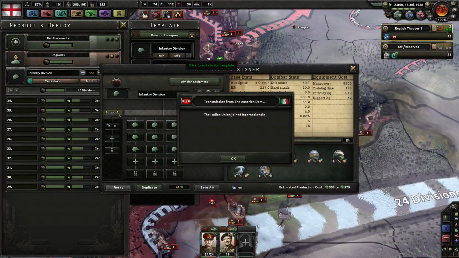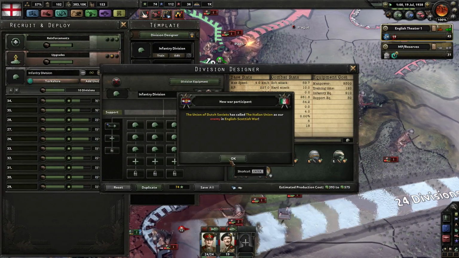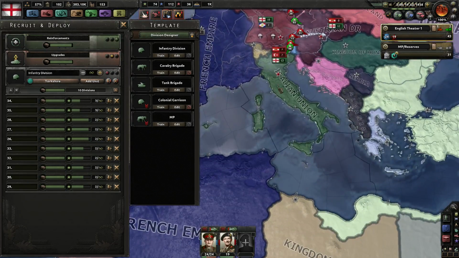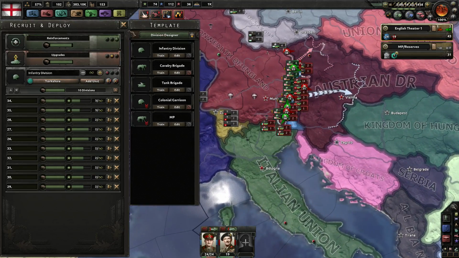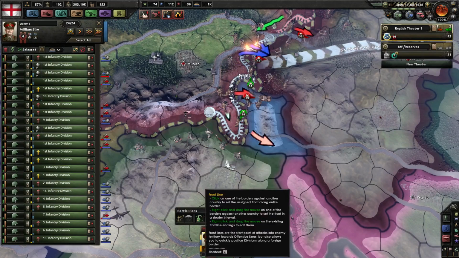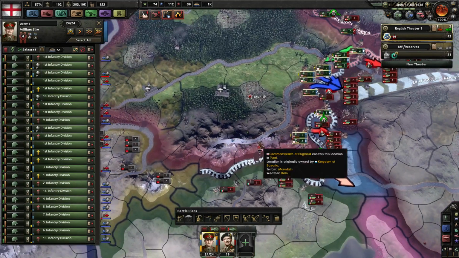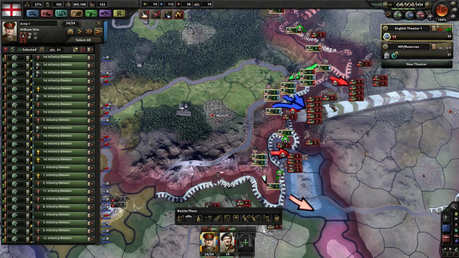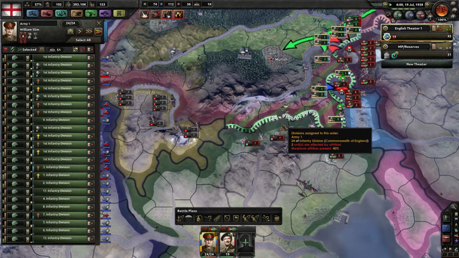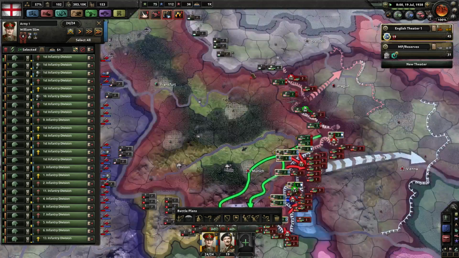Also, infantry division. The Italian Union joined. Oh, are you serious? Italian Union. Nice. Now we have another front we have to fight. So blue, let's make your front even bigger. Everyone stop your movements, and now you have to defend against the Italians. That's nice.